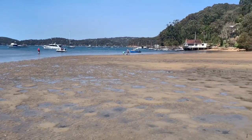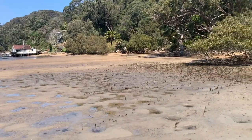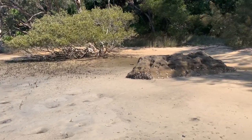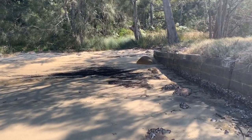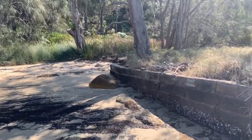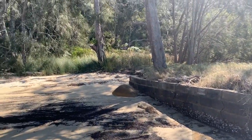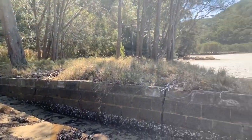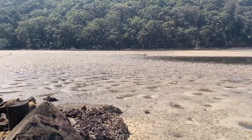There's a big mud flat here at Morning Bay, as you can see the houses up in the background. You'd have to time your tides right if you were going to anchor here. It does get to a point where, if you were so inclined, you could put a tent up the back there. I think Kevin stayed here because this seawall looks familiar to me. Big mudflats.